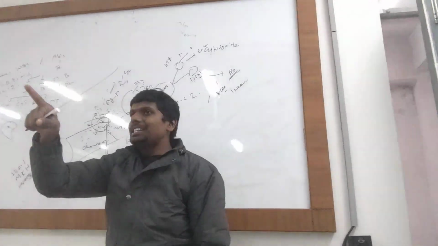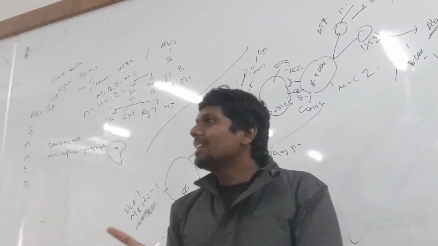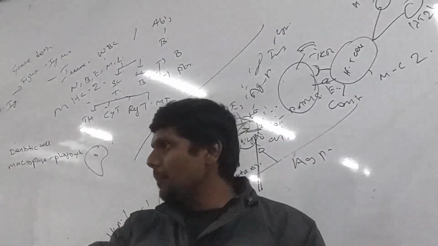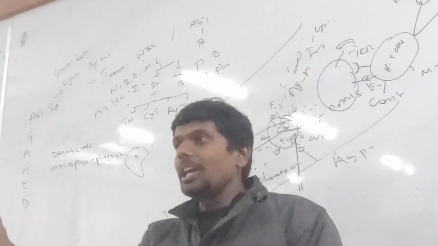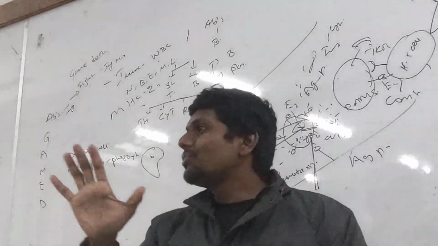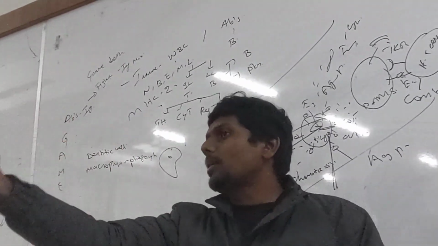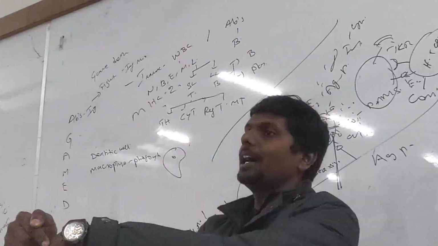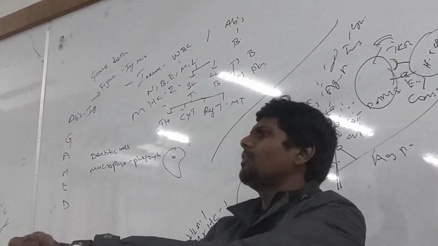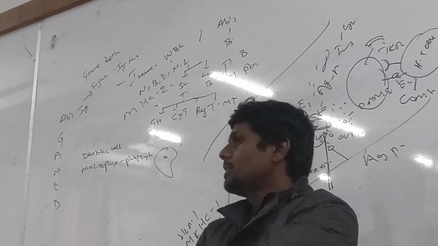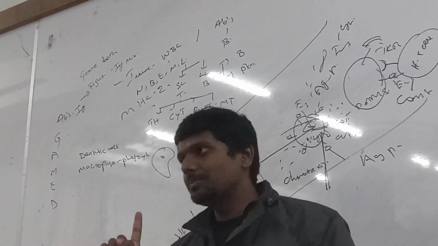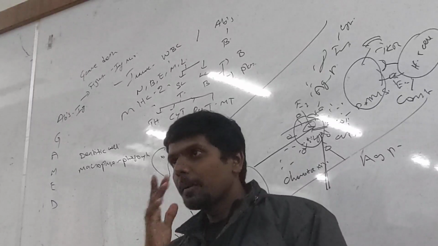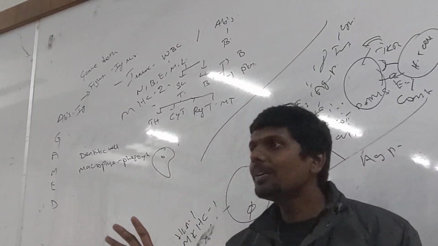That is why this cell is called cytotoxic, because it is not only killing the pathogen, but it is also killing normal cells. This cell is cytotoxic to normal cells also. E. coli is here, it is destroying E. coli, and my blood vessels are also damaged. The cytotoxic T cell has some problem. Is it clear so far?